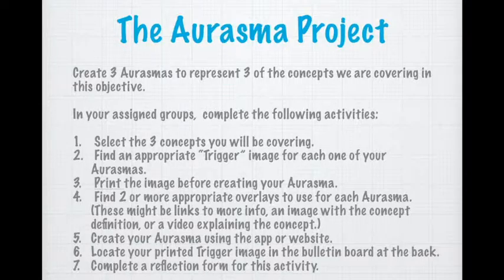And basically what we're going to do is I'm going to let you choose which one of these three concepts you want to cover, so we can have several representations of what each one of these concepts are around the classroom. Okay, so the first and most important step will be to select which 3 concepts you would like to cover, so we can assign those. And then after that, I want you to find the appropriate trigger image that you're going to use for each one of those 3 Erasmus.